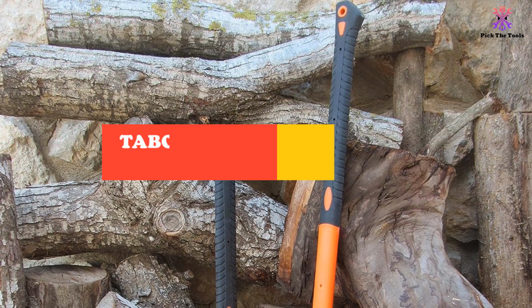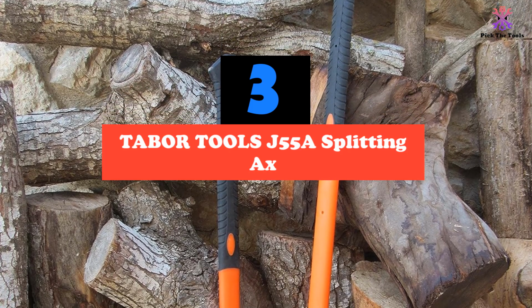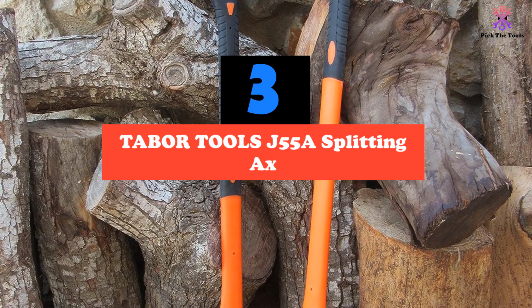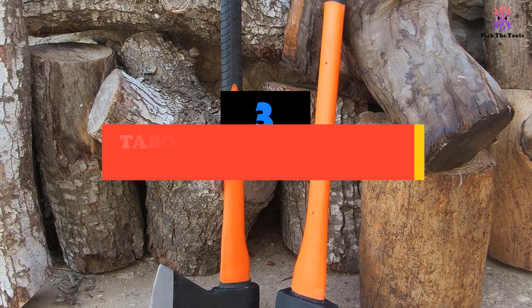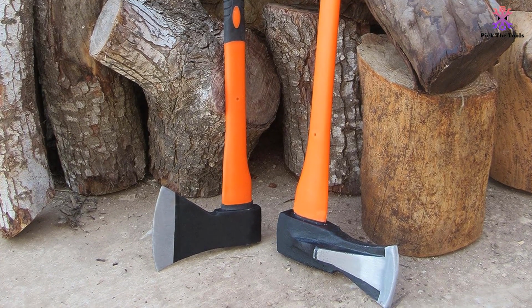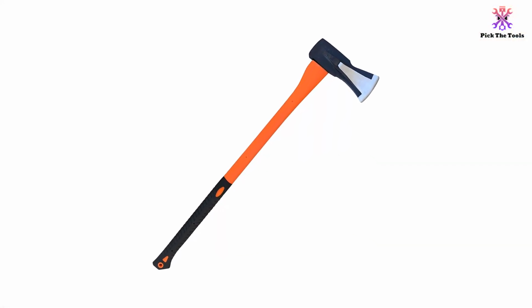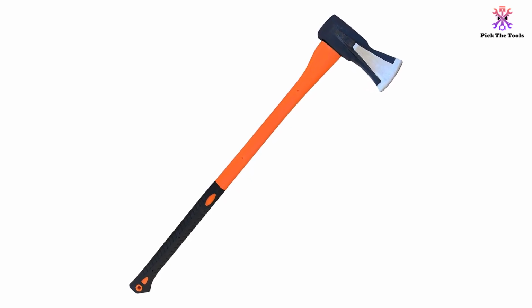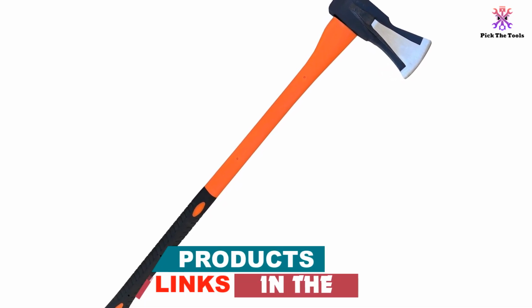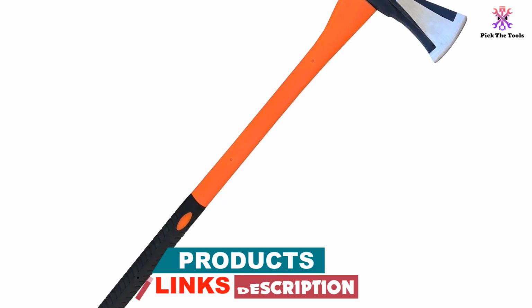At number 3, we have the Tabor Tools J55A splitting axe. Want a longer than average splitting axe? Then the Tabor Tools J55A is perfect for you. At 35 inches long, it's ideal for a variety of heights, and it offers one of the best optimized blade shapes we've ever seen. This makes it perfect for tearing through medium to large-sized logs or wood pieces. It's also one of the most efficient axes you can find thanks to its length and phenomenal balance.